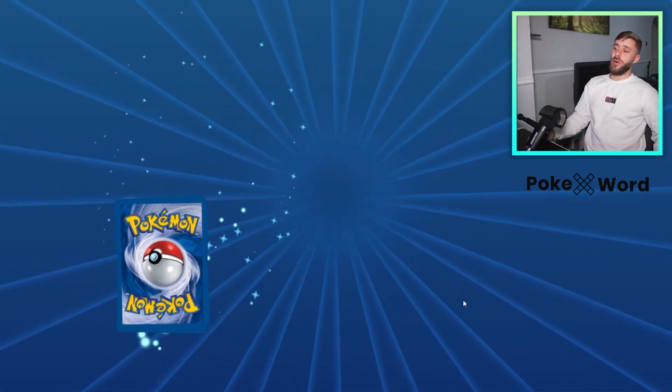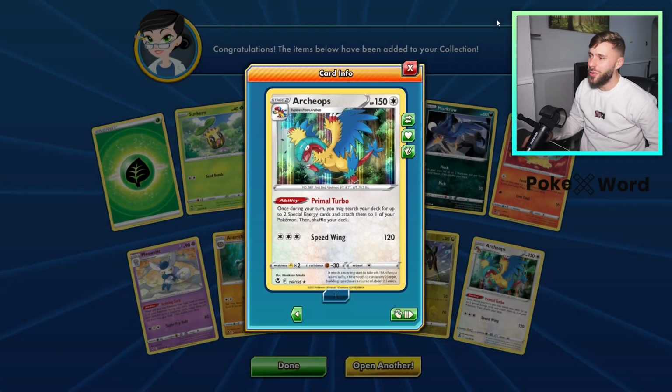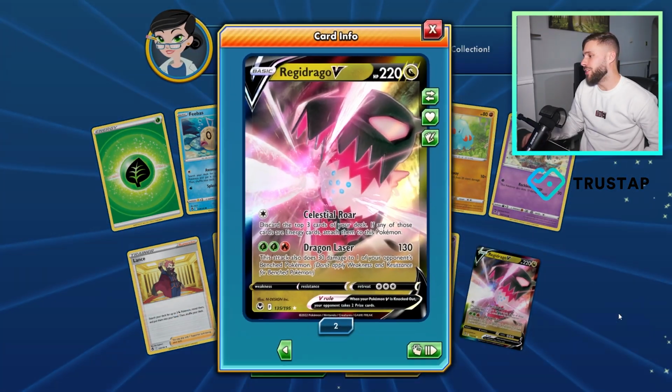All right, final. Well, this is the 11th. So we'll be in 10 packs remaining after this bad boy. See if we get anything else spectacular. Another Archeops. This time, the Holo Rare, which is nice. No Lugia just yet. You know, we've been blessed already. We've been gifted.